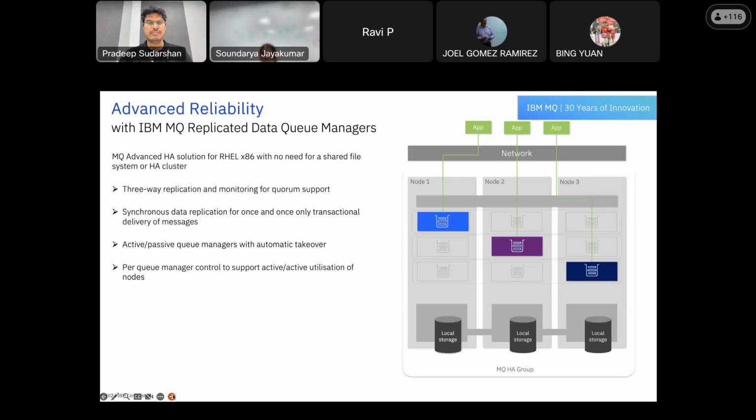If this instance fails, one of the other two takes over with up-to-date data, and external applications can connect to the now-active queue manager. One point to note on licensing: the primary or active node is licensed with MQ Advanced, and the other two nodes are licensed with MQ Advanced HA Replica.